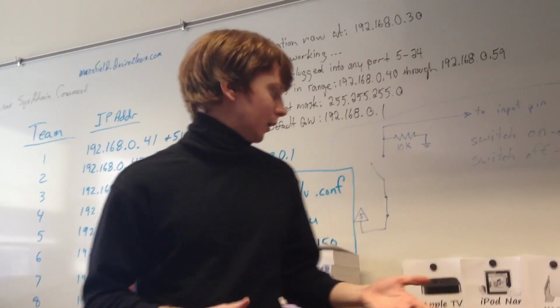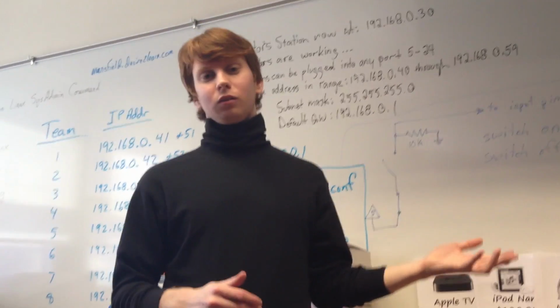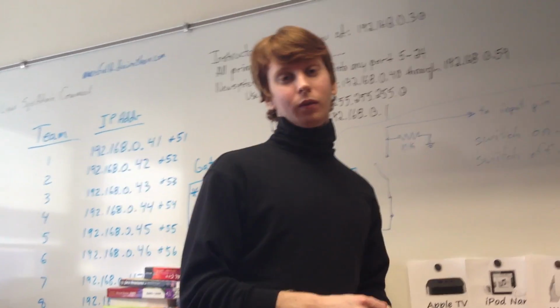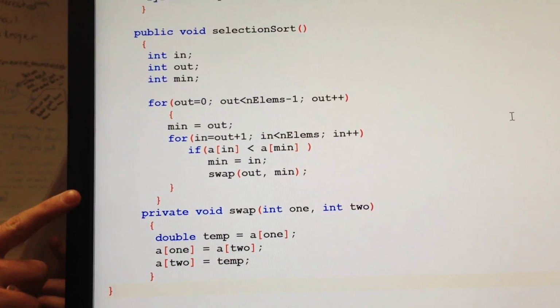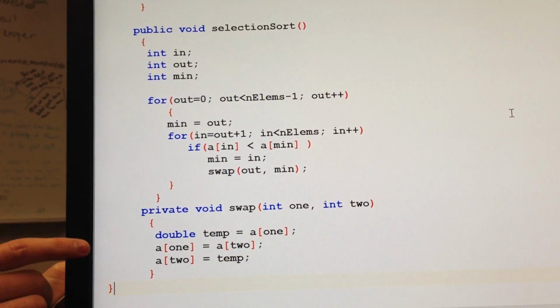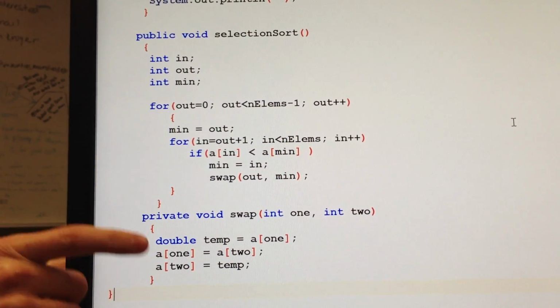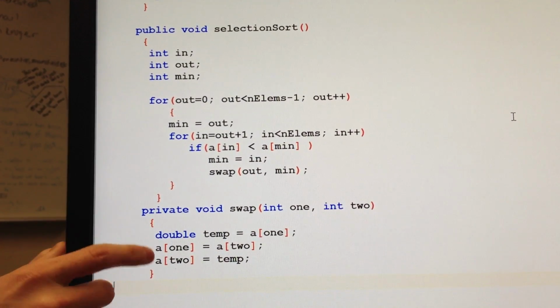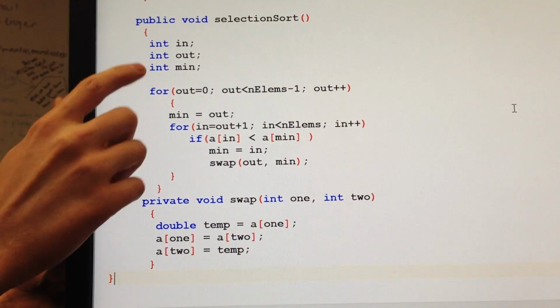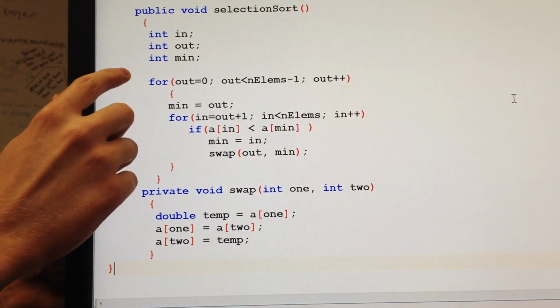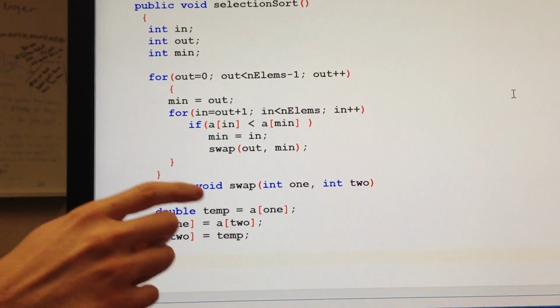Now that we've looked at a demonstration of how the selection sort works, let's look at the code. Here's our code for our selection sorting algorithm. It consists of 2 for loops and a method. With those 2 for loops, we have 3 variables: in, out, and min.